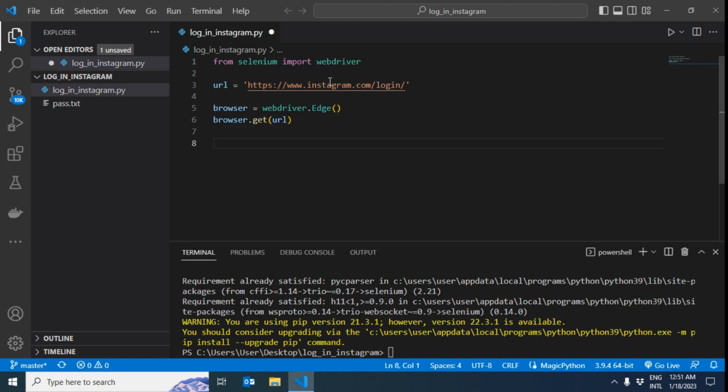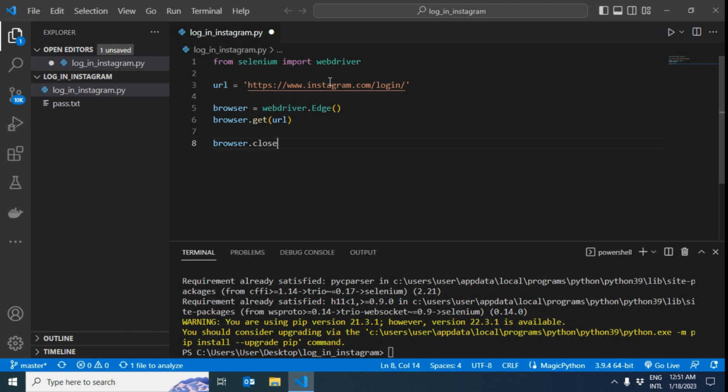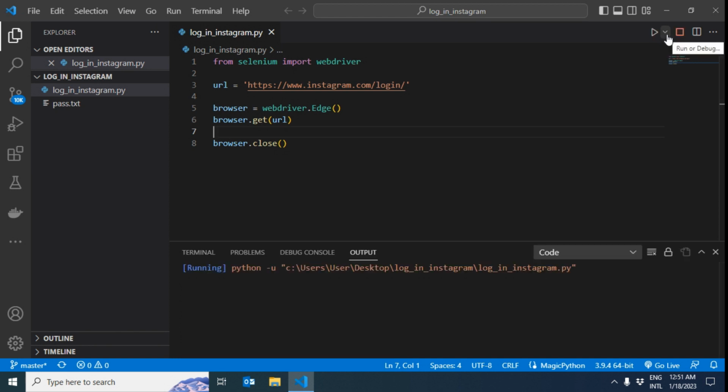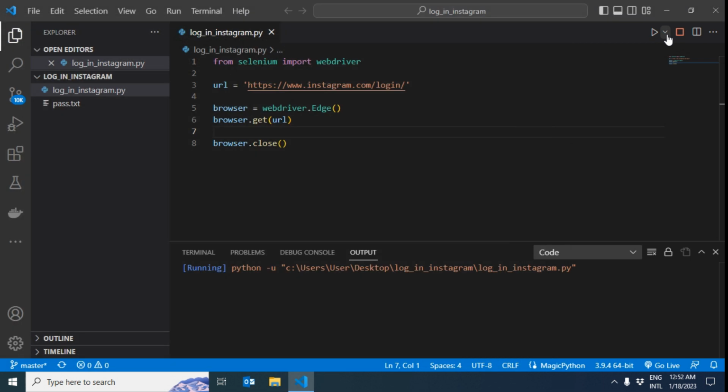And then we want to write clean code, so we are going to close the driver, and then we are gonna execute our program just to see if everything is working. Everything seems to be working fine.